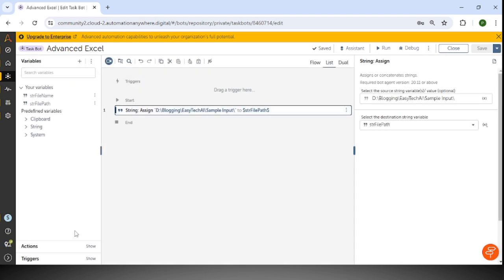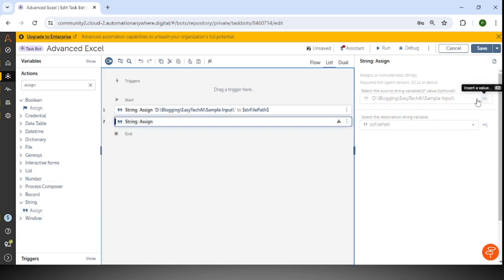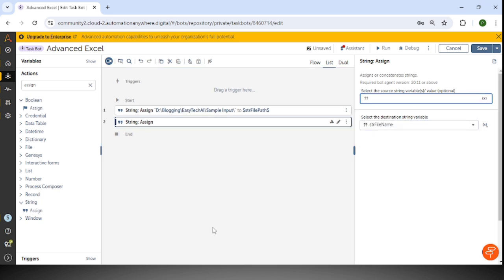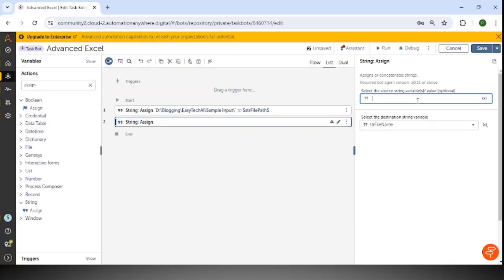I'll go to the actions and then assign here. The name of the file should be the exact name from here.